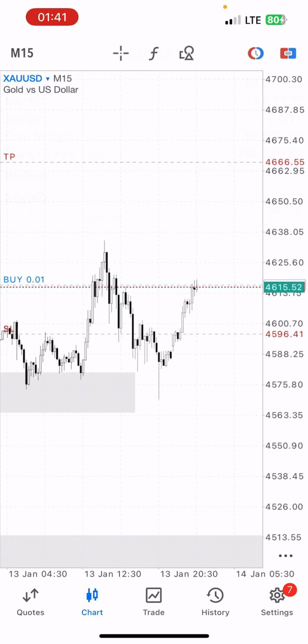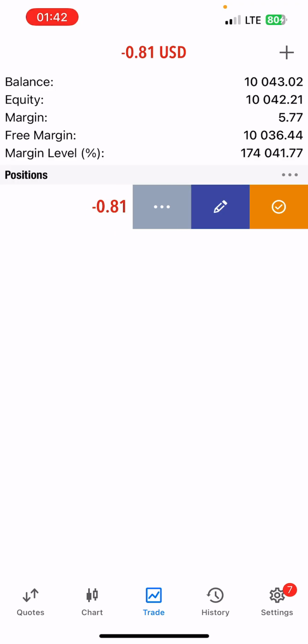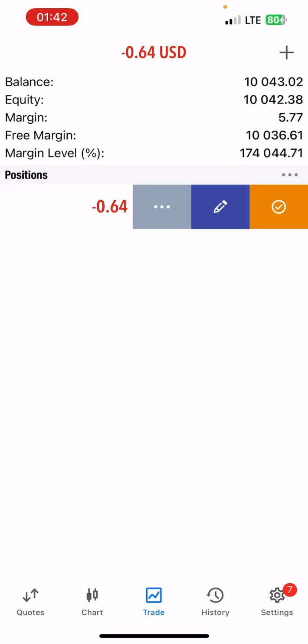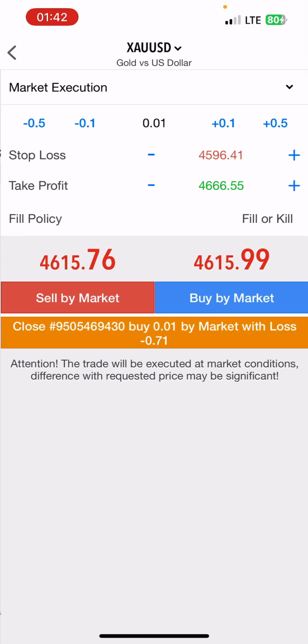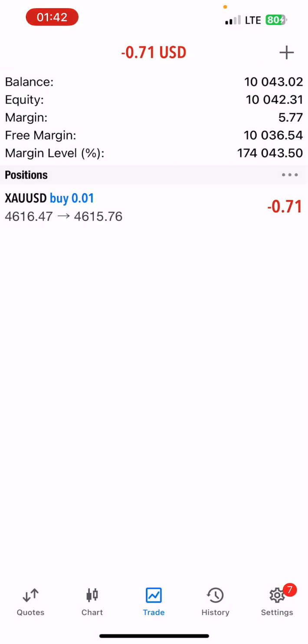All right, so you can leave it to go, and if it hits SL, you go home with a loss. If it hits TP, you go home with what? Profit. That is how it is done. Now, if I want to close this trade, this is how I'm going to do it. Slide on the trade to your left. When you slide on it, then you click on the last arrow option here. Then you say close the position. So when I hit on close, it will close it right this instant.